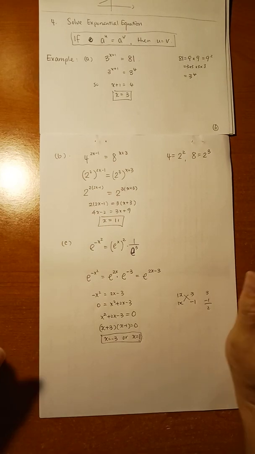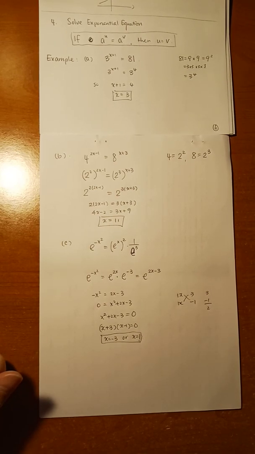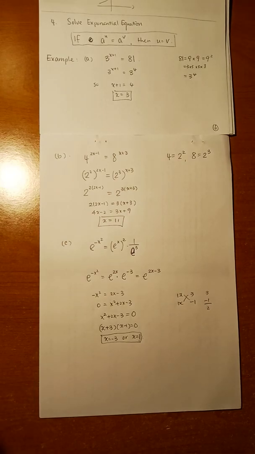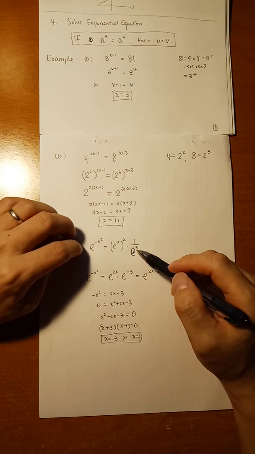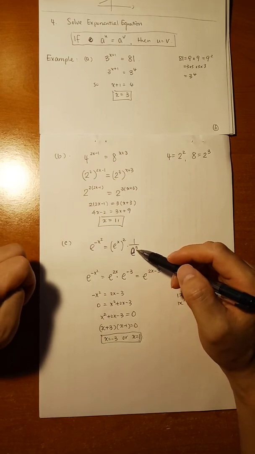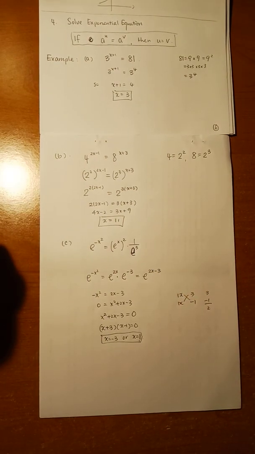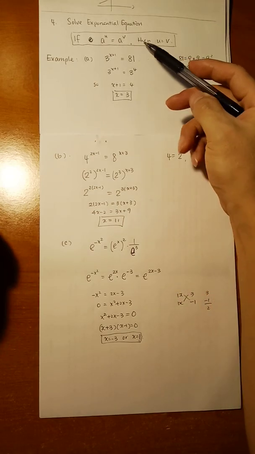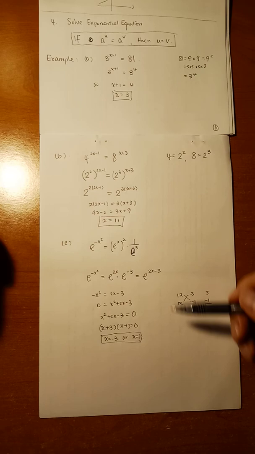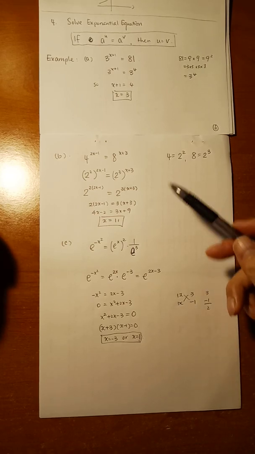Okay, so far, when you solve an exponential equation, you will always transform the left side and the right side into exponential functions with the same base. You have to do it with the same base. With a different base, you cannot do it. Okay? So this is section 6.3. In section 6.3, solving exponential equations is more complex and tricky. So you have to be careful.